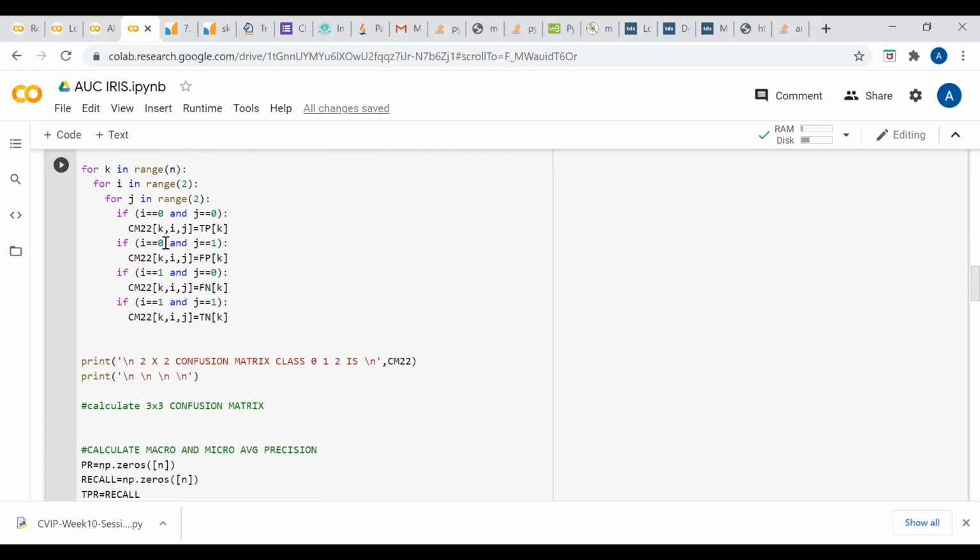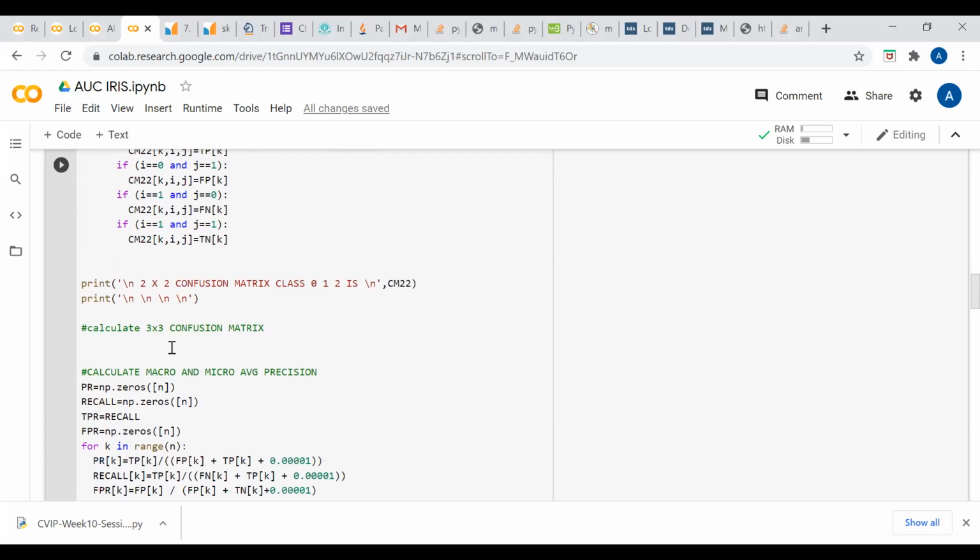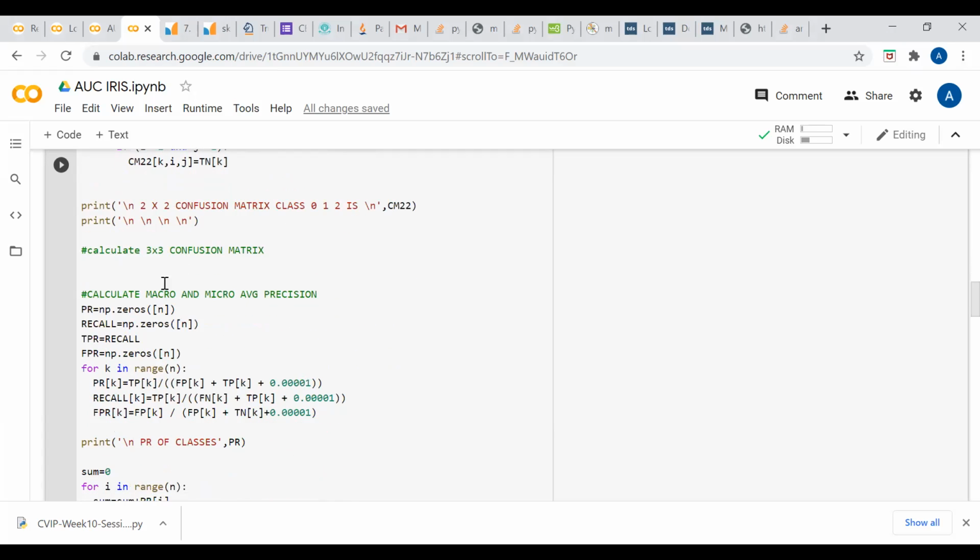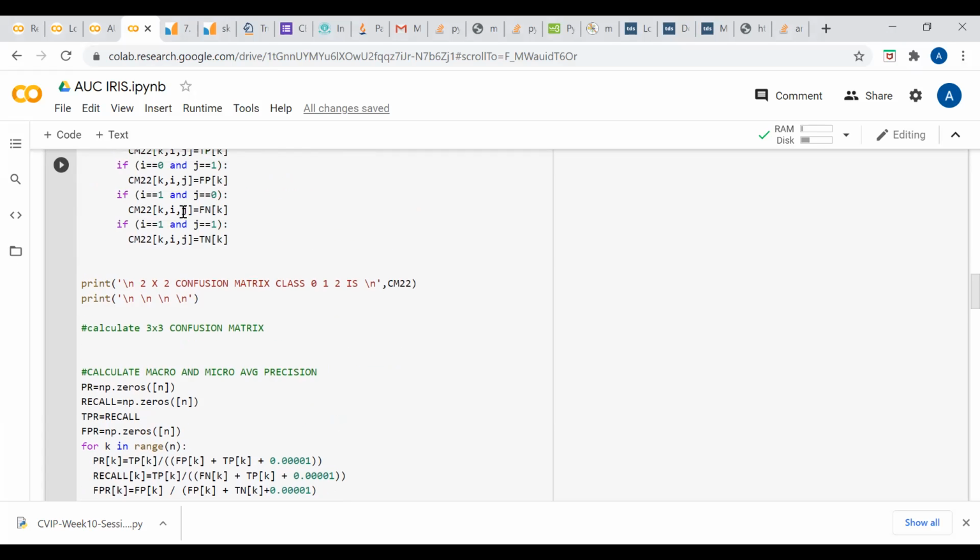So I was taking those variables and putting them into this 2 cross 2 matrix. And once this 2 cross 2 matrix, or that 3 cross 3 definition, I have some doubts, sir, on how to form it. Even in this 2 cross 2, the true positive value for class 0 is when both y test and y predict are 0.